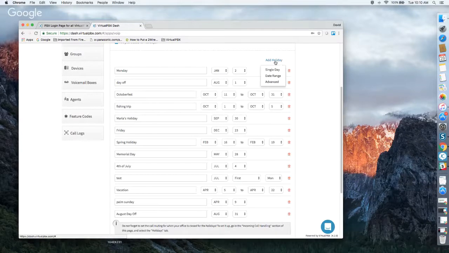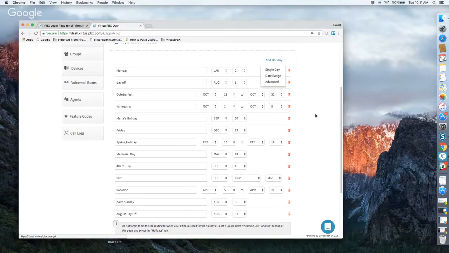The other caveat is for date range, you want to avoid using date range for the end of the year, so covering New Year's. Basically, December 31st through January 1st, if you have any date range that encompasses those two dates consecutively, the system puts you into holiday mode the whole year because there's no year indicator in this. So for New Year's time, we recommend just doing single day for each day that you're closed, and then any other time of the year, you don't have to worry about it.